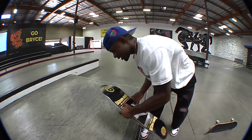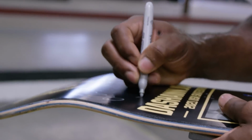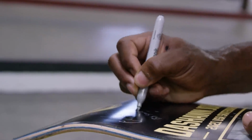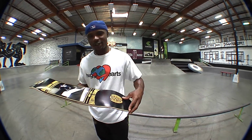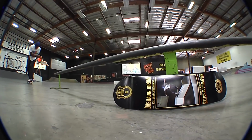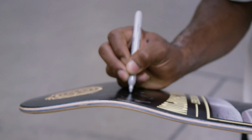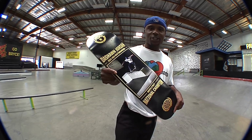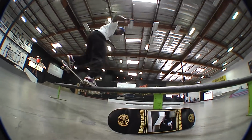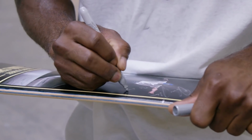First board, backside smith. Boom. Next board, front side blunt slide. On this board, front side blunt. Boom. So for this next board, I'm gonna backside over crick, over on the flat bar. Backside over crick.